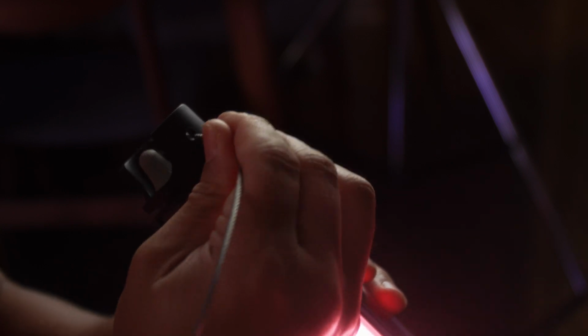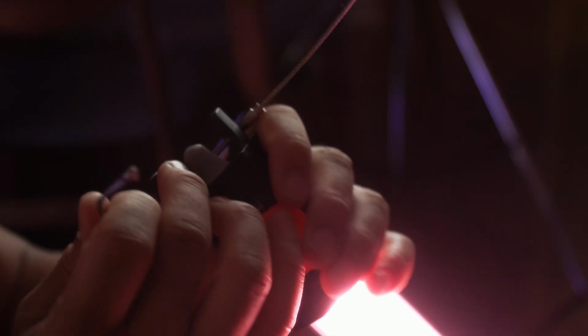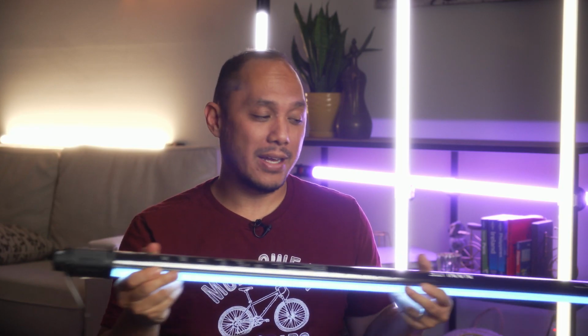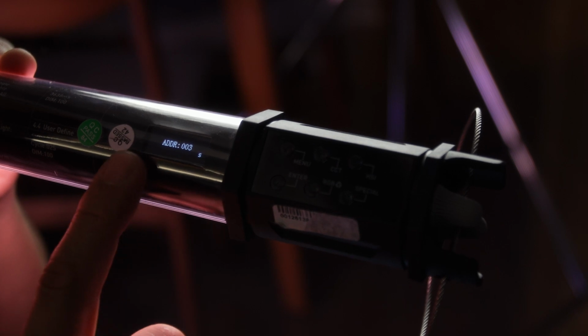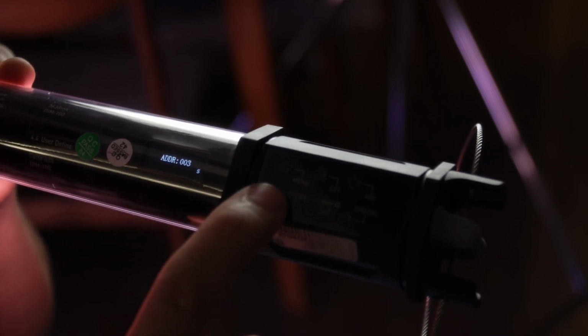If you put the safety chain through the area that has the knobs, sometimes, depending on how you're setting up your safety chain or if you're just sliding it in, it rolls the dial, and if you're not paying attention, it will change the settings on the light. So the way to get around that, if you're doing the address setup and you're setting it up for wireless, when you get into the address area and you find your number that you're gonna set this particular tube to, press enter. It doesn't do anything when you press enter, but to me, it's just like confirmation for myself.